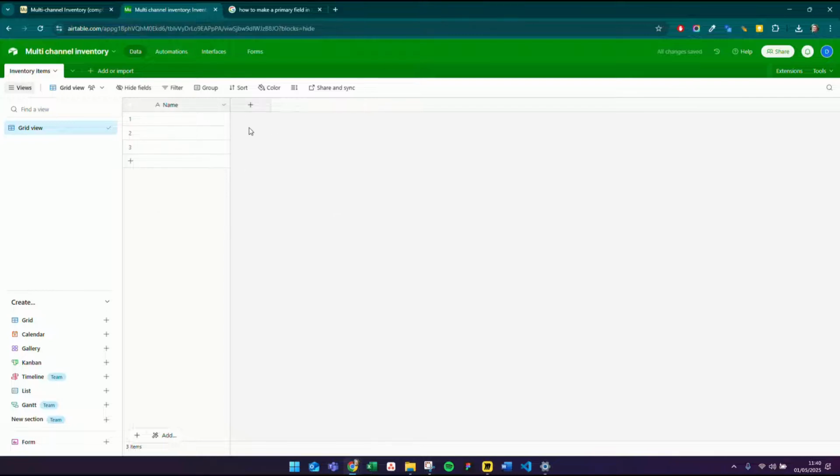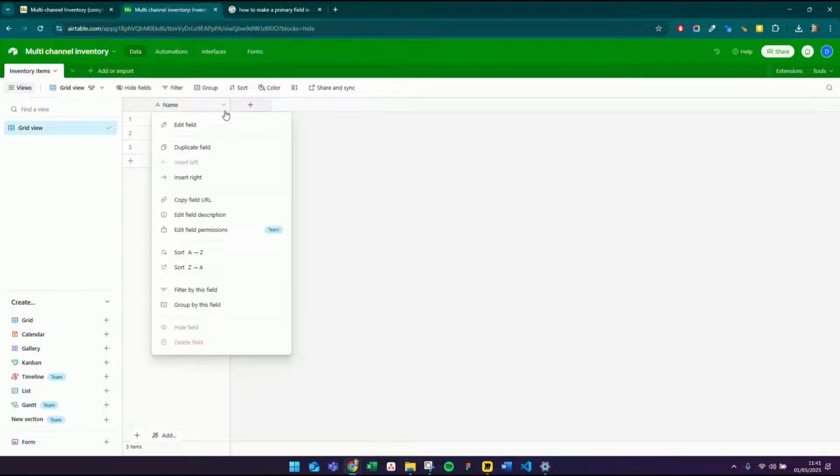Right, so this field on the far left here is currently set to name, but this is something called the primary field in Airtable. What that means is that this is the field in the database that is always used as the way to identify each record. So every single value in this primary field should be different, and that means you will always know that it refers to that specific line in the database. There's no other record that it could refer to, and typically what you use for this is an ID number, a unique identifier, as it's known.